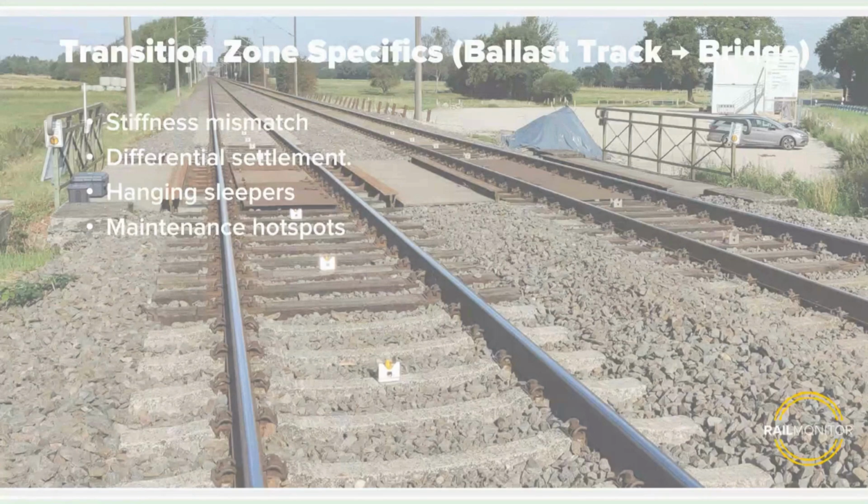For these voids, this is typically 1 to 2 meters ahead from the bridge on each side, and this is where the location of the monitoring should be placed. These zones, of course, often need to be taken care of and require more repeated intervention, and this is something that we have focused on. And instead of having a measurement train running more frequently, it is possible to have a monitoring system for void monitoring installed.